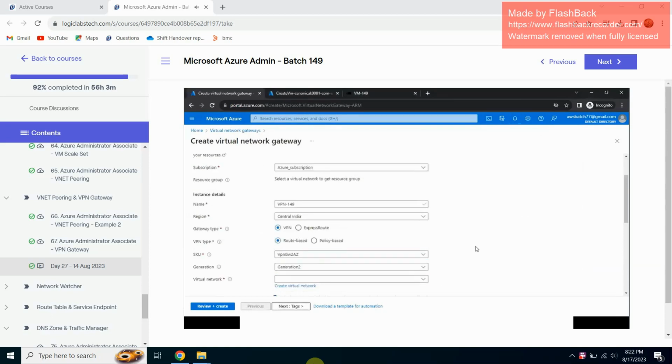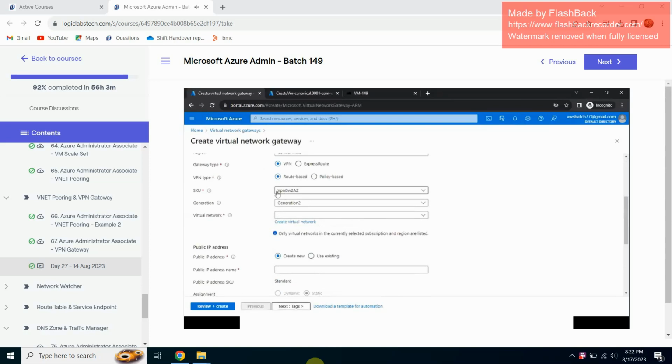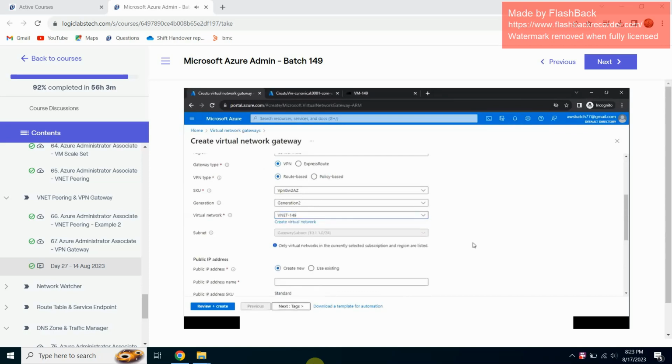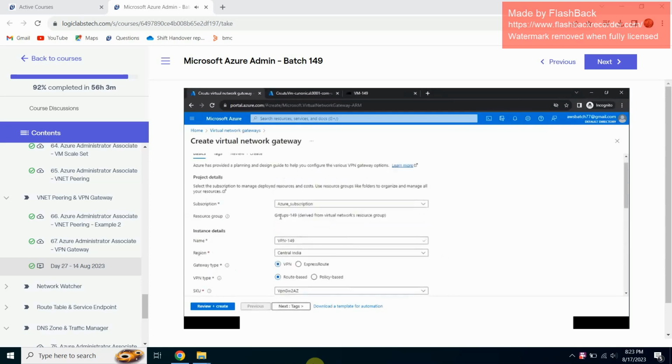Scroll down. Here we have the SKU, and I'm going to select the default one. What is the use of this SKU? I'll explain later. You can see that I selected the virtual network, and the system automatically selected the subnet and our resource group.